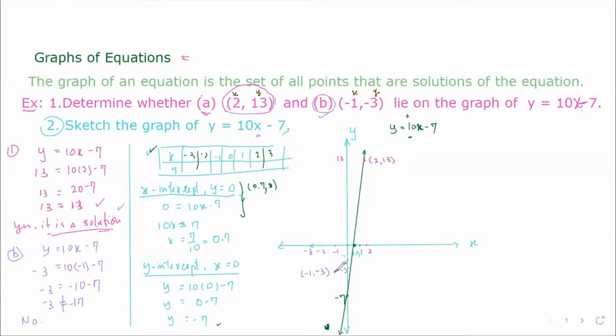You see this point is out of bounds, right? It did not drop on the line, on top of the line. But for question A, yes, it can be exactly here. Okay, so everyone get it? That's the explanation for question 1, parts A and B: why this one is a solution, and why this one is not. You can prove it by graphing here.